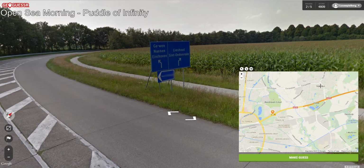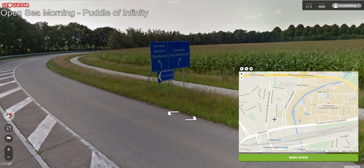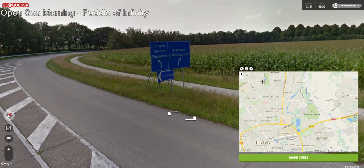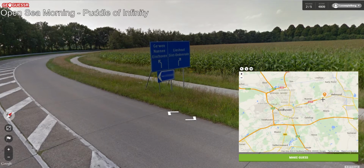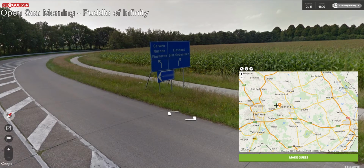Nuenen? Okay, so... Eindhoven. So we're going to be taking the same road, same direction to get to both of those, so maybe we're looking more here. I feel like that's less than 14 kilometers. That's more than 14 kilometers, but... well, maybe not. I don't know, I'm looking at the size of these... the distance between these major roads. I would feel okay more this way. I'm feeling like this is our road. And that could be completely wrong, but... especially since both of these cities or towns, whatever they are, are in the same direction on the same road.